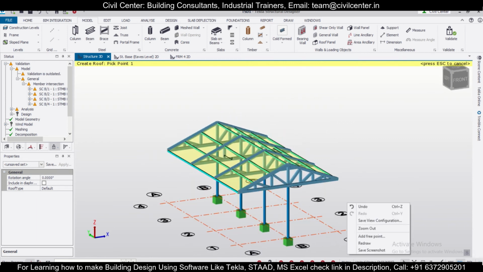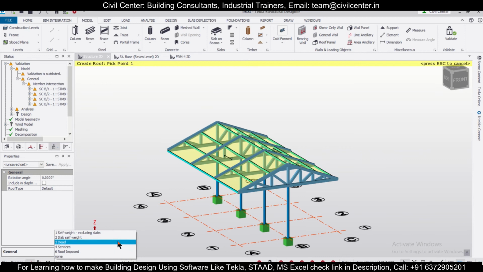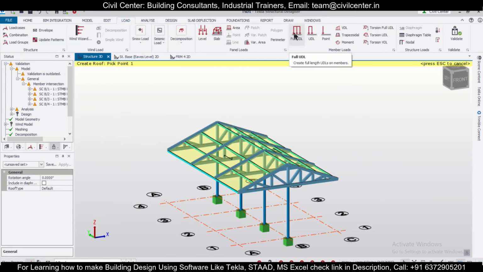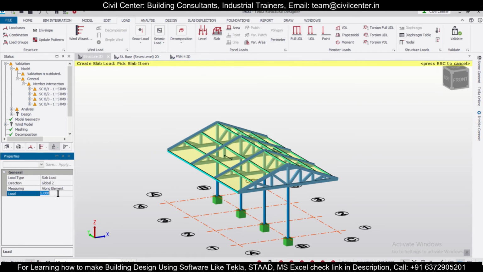After that, let's select the dead load. The dead load will go to the loading part, and this will go with a slab load of, let's say, 0.75 kilonewton per meter square, or we can go with the area load and then 0.75.